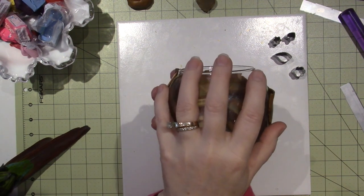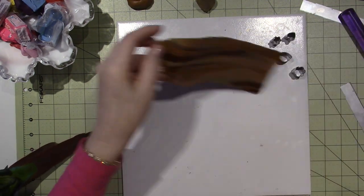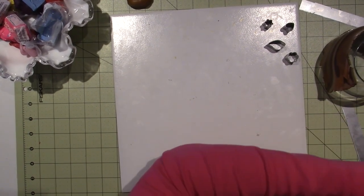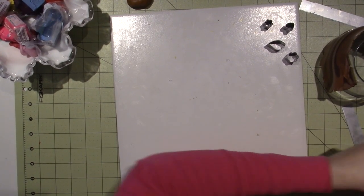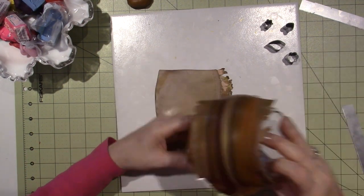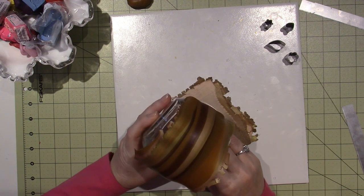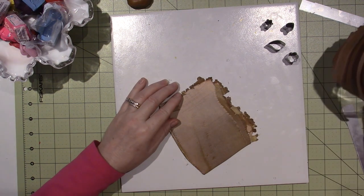So I need more clay. I need about the same amount of clay that I just did. All right, so I'll be back. All right, I over-blended this one. And that's just going to happen, you guys. Don't worry about stuff. I'm not a professional clayer. So, you know, that's why you're not paying for this class. But look, I'm not going to overblend this because it's just gorgeous. And then this piece that I overblended will just be the back. Or maybe it should just be the front. That's a great idea. Or I should make another piece.